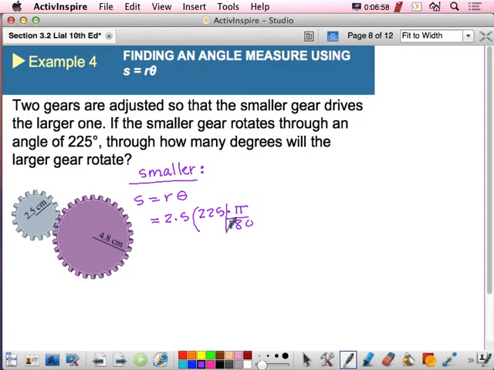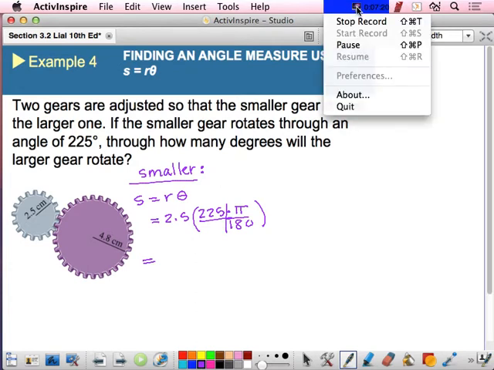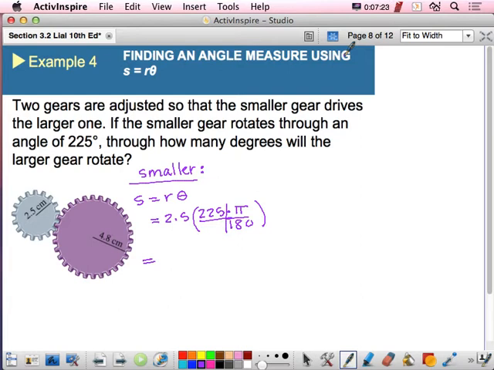Do you guys mind if I just do that in one big step like that? Is that okay? Okay. So that's going to produce the arc length, and I want you to stay exact. Give me that arc length. 2.5 times 225 times the conversion factor of pi over 180 to force it into radians. Do we need to pause, or does someone have it? I think we'll pause. So when I multiplied that out, I got 25 pi over 8, and that is centimeters. That is my arc length. Make sense?